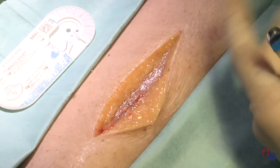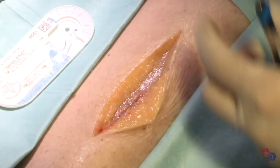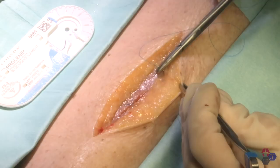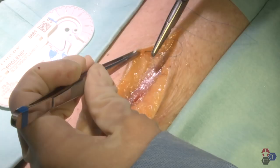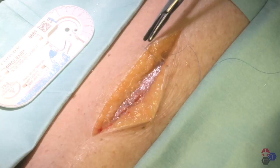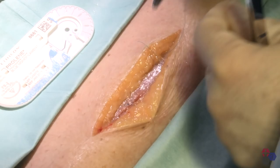Next, we're going to talk about closing the deep space in a layered manner. I'm going to use Vicryl for this purpose in real life, but we'll use Prolene for the purposes of this demonstration so that you can see the position of the suture. We want to bury this knot deep in the tissue, and we're going to place as few of these as we need to close that deep space. I'm going to begin in the deep part of the wound and come out in the subcuticular area — not at the dermis-epidermal junction, somewhere below that — and then on the other side, go from superficial to deep. I'm going to avoid making a closed loop, then make my surgeon's knot. The ends of my suture are all in the deep tissue space, not superficial.